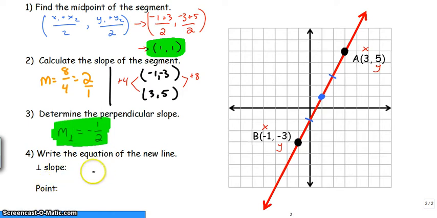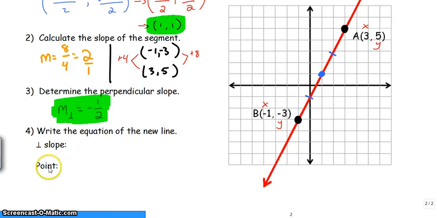and I can write my new equation. The new equation of this line, with a slope of -1/2 going through the point (1, 1). (1, 1) is not my y-intercept. I know that because this is a 1 and not a 0. So I have to start in point-slope form. y minus something equals my slope times x minus something. Those somethings are the x and the y from here. They're both 1, so I can substitute 1 in.